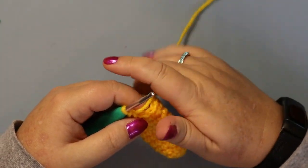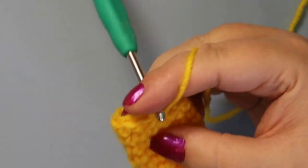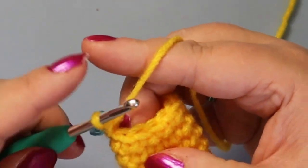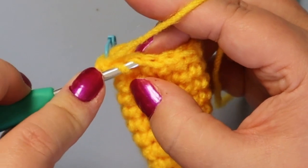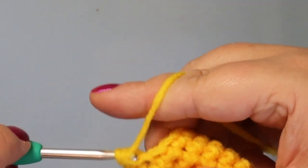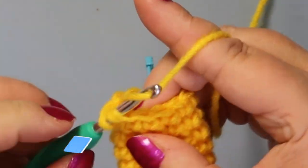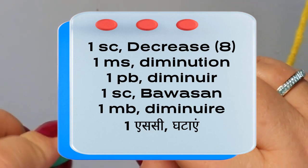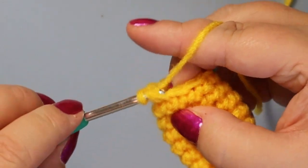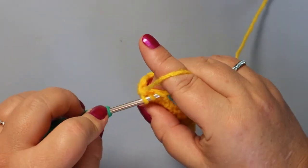We're not stuffing this, by the way. Your last round is going to be one single crochet and a decrease, and this will bring you down to eight stitches. And that's our final row. One single crochet, and then you jump right into our decrease, all the way around. It doesn't matter if you're doing front loop or the whole stitch, because it's our last row. So I'm sure it'll be fine whichever one you do. Well, it'll be fine no matter where you are in the project.